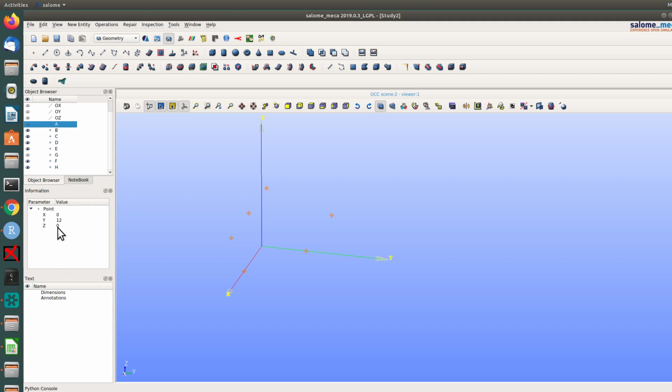There you go. So let me review this. A, 0, 12, 0. B, 0, 7. That's right. C, directly up, that would be 11. X, 0. Right there, be 6. Yep. D, minus 10, minus 2, and then 5, yes. E, okay, so D and E are mirror images over here.